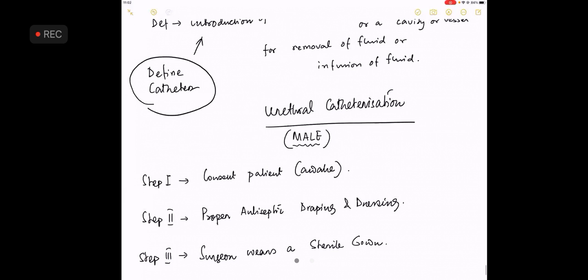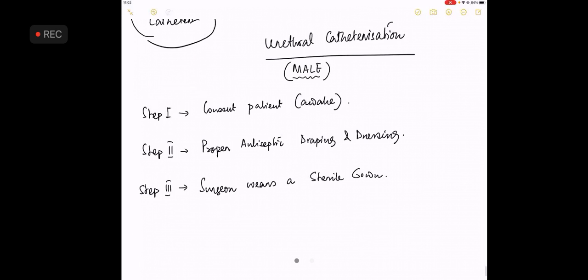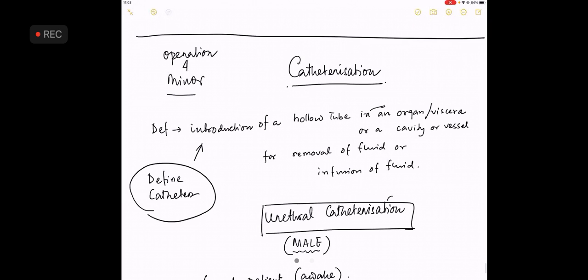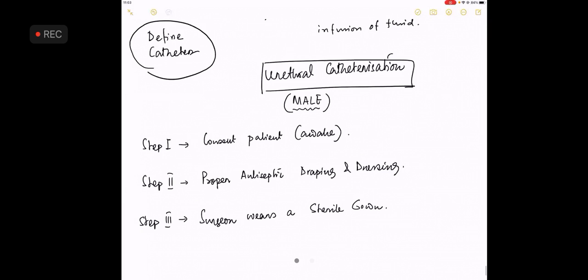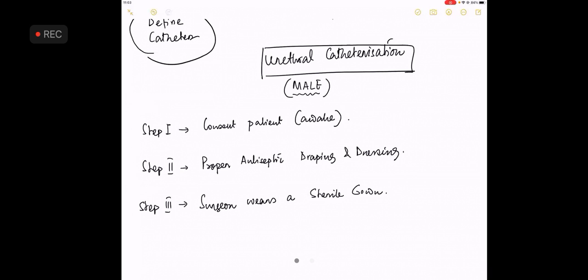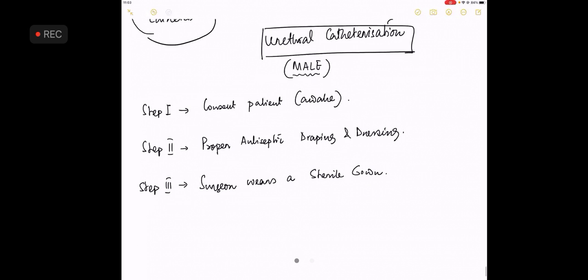But sir, in simple words, 99% of human beings will understand catheterization as urethral catheterization. In a technical world, the word catheter can mean an intravenous catheter, peritoneal dialysis catheter, urethral catheter, ventricular catheter, many catheters. But for a human being, examiners, you and me, catheterization means bladder catheterization or urethral catheterization.